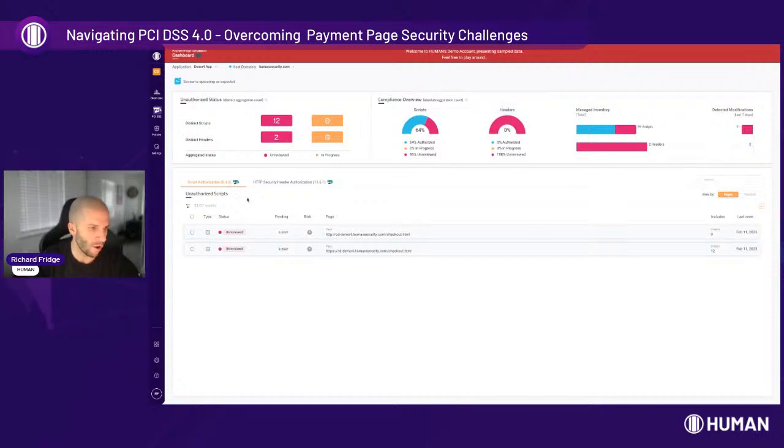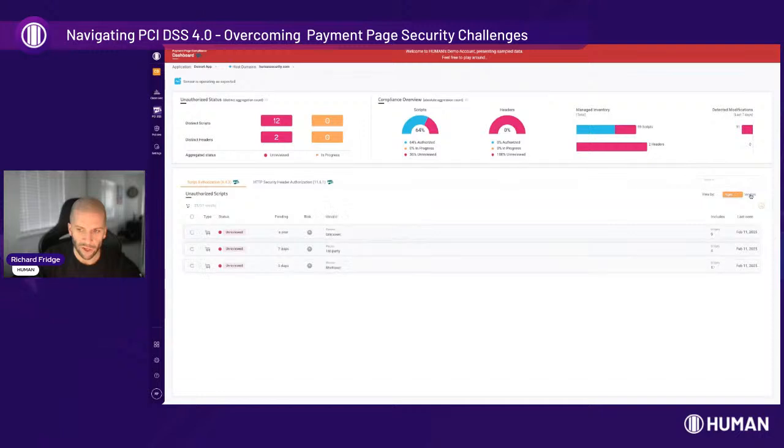And then what you've got below, broken down across 643 and 1161, is imagine this as your email inbox, and you're trying to get it to zero. These are your scripts and headers that you want to work through and go through that process with. And that can either be broken down by pages. So you can see here we've got a couple of different pages. We've got an HTTP and an HTTPS page. That's the difference between these two as an example.